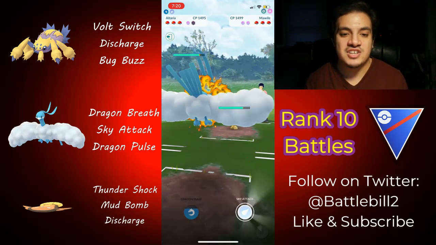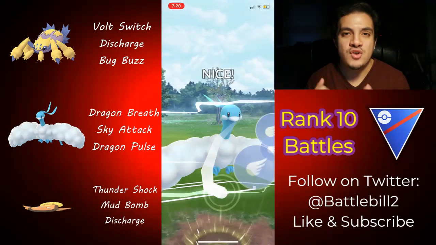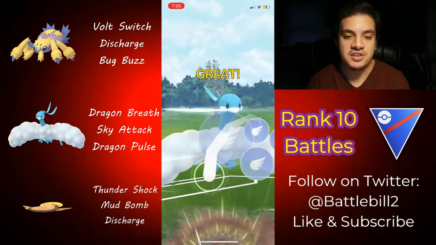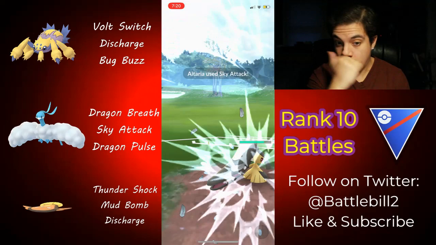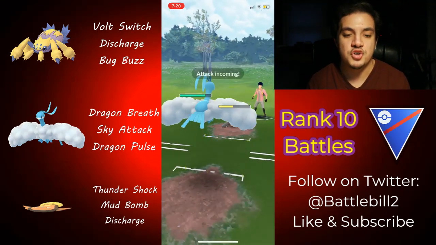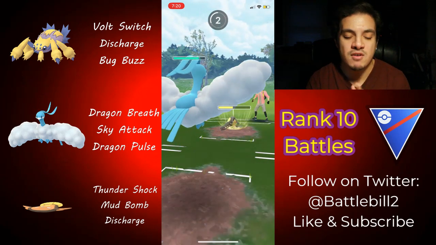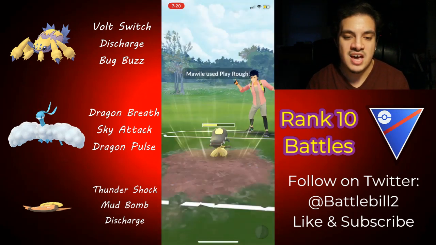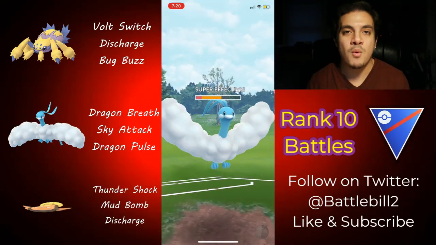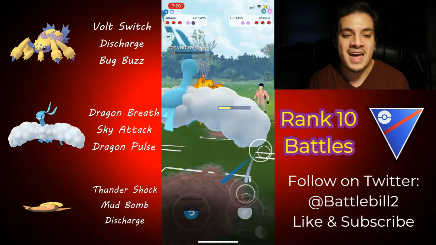I made a quick decision because I just feel comfortable with Altaria. But after I bring it in, I'm like, wait a minute. Dragon Breath is resisted. Sky attacks are resisted. And Mawile also has access to Play Rough, which is going to do solid damage to my Altaria. He has a 2 shield to 1 shield advantage, and I kind of know this is a Play Rough coming through, but at the same time, I decide not to shield it because I don't want to be down to 2-0 shield disadvantage. So that ends up being my next mistake.